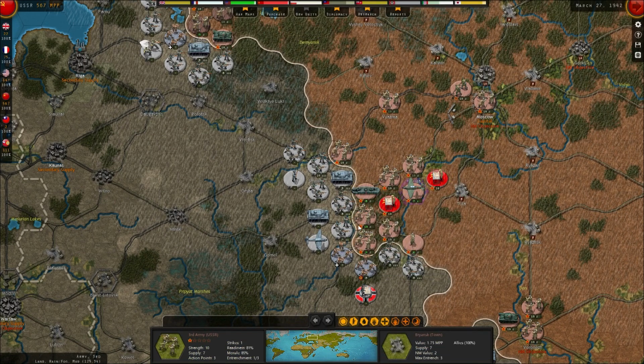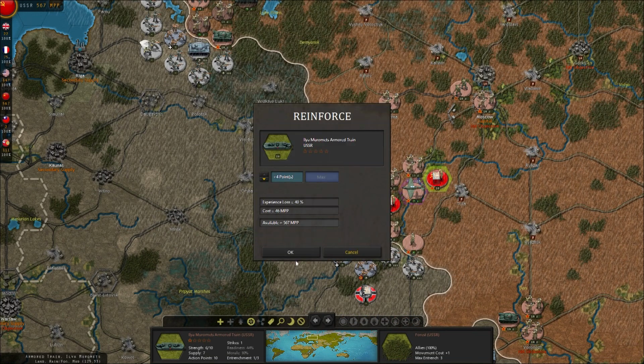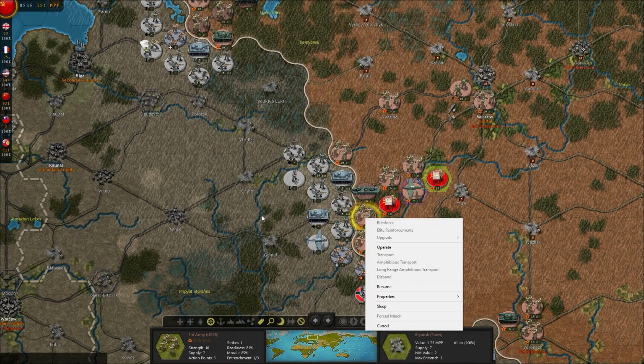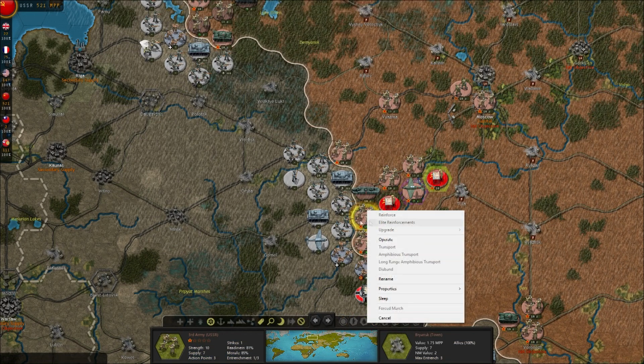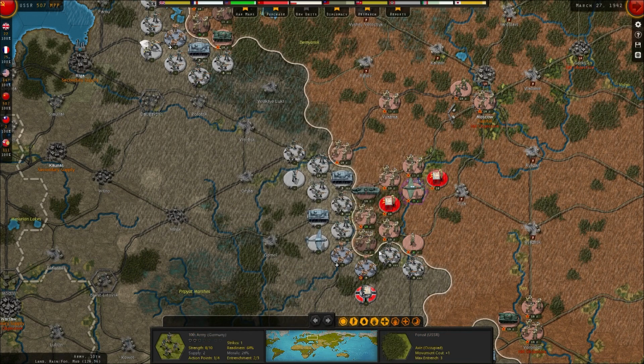I mean, I could just reinforce everything and hope for the best. Shall I do that one more turn? Yeah, let's do that one more turn. Let's just reinforce everything. We're in good supply, so we'll reinforce everything. I can't elite reinforce next to an enemy, unfortunately. We can reinforce this guy, bring him back up to full health.